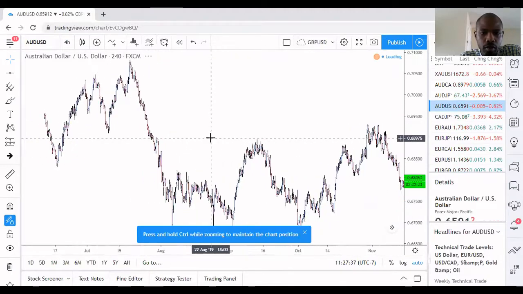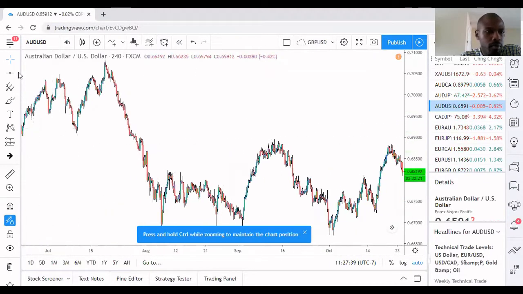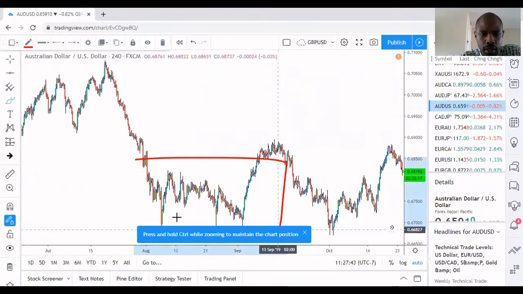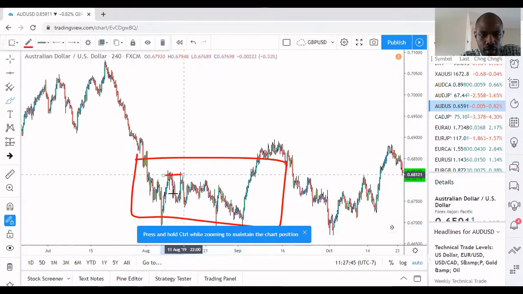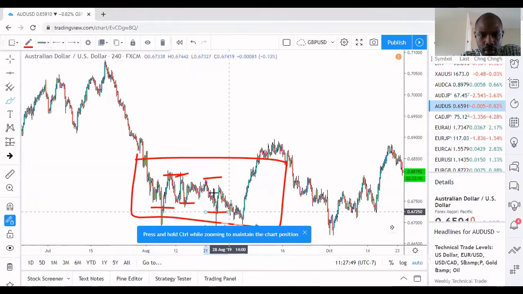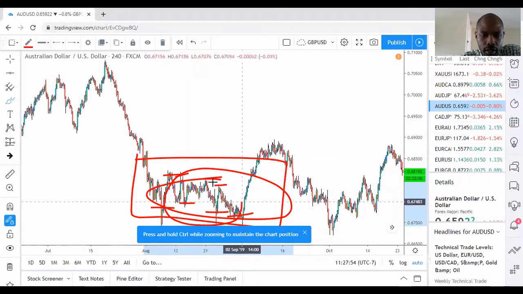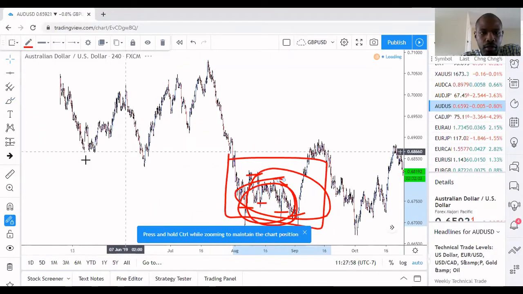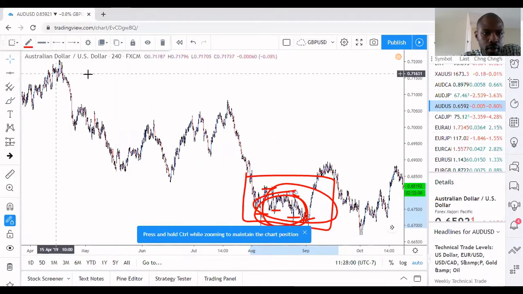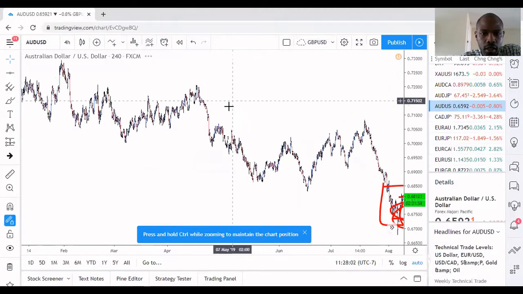And also you'll find some sideways movements, what we call consolidation or a ranging market. So something like this, where there's no obvious highs or lows, kind of market is tennis balling or bouncing up and down between something like that, with a common high and a common low. So this is, again, what we call consolidation. Ideally, when you're trading, you want to stay away from that. So let's look at one more example on this pair, AUD/USD.